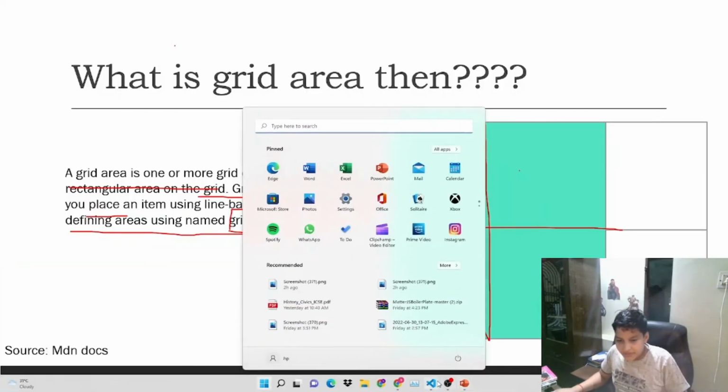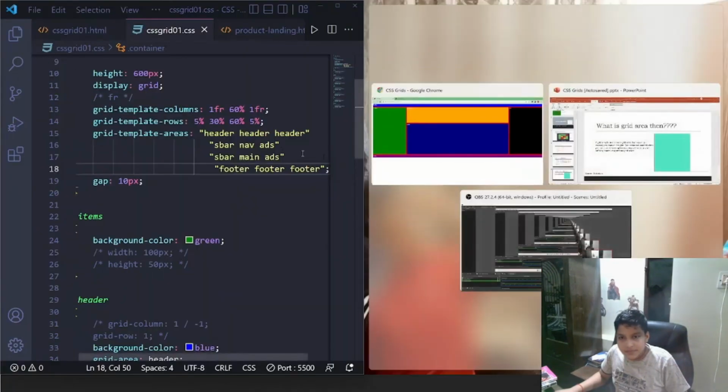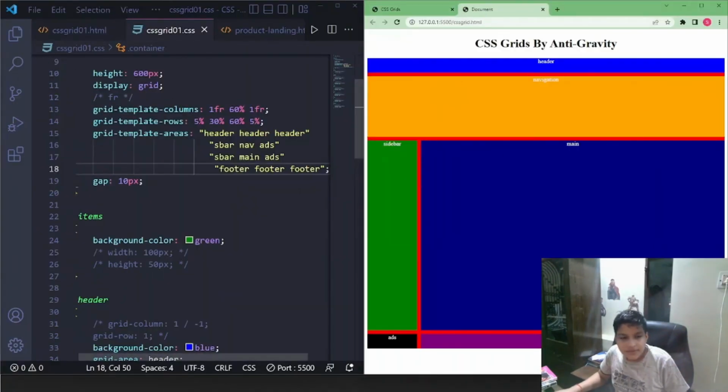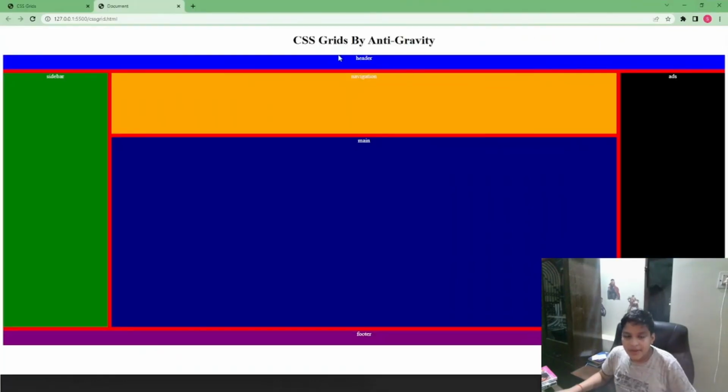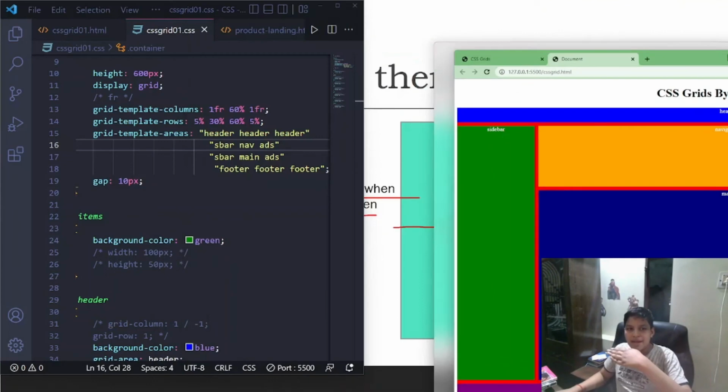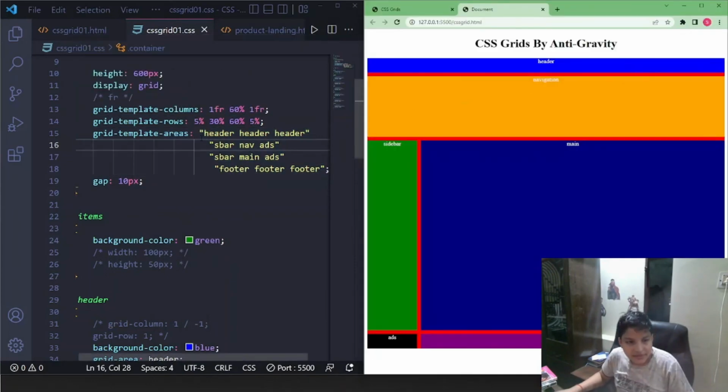Basically, this was a little bit confusing, so I'm just telling what I did. I told my CSS grid to place my items as I mentioned in the grid areas. In my template, my header takes up the full row, so I told CSS to give the header the full first row, all 3 columns.